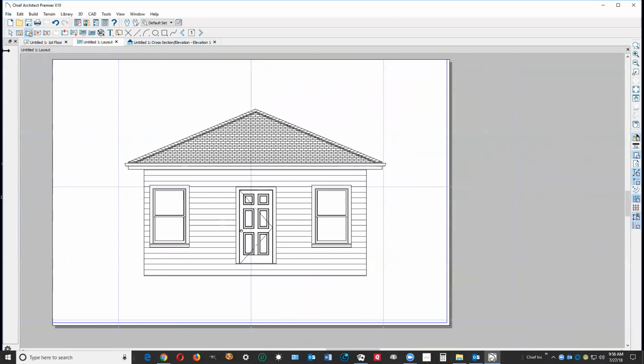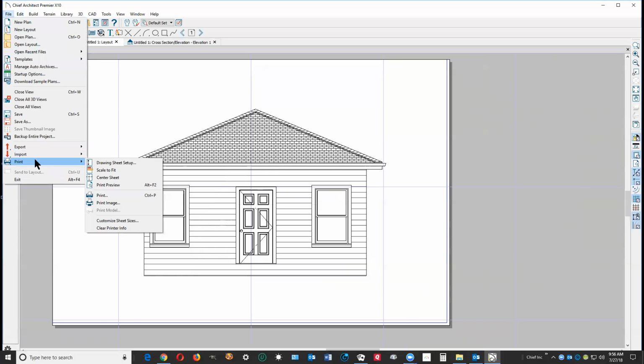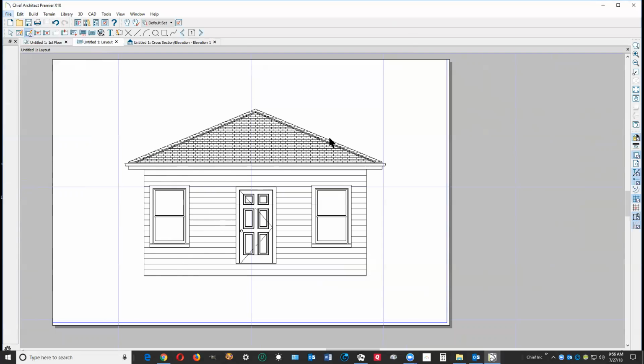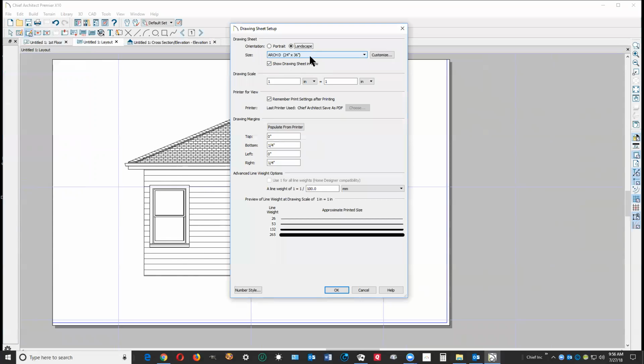These blue lines are from the layout because I have to go over here to print, drawing sheet. The drawing sheet doesn't match the print sheet. Yeah, it's architectural 24 by 36, but the printer, where's the printer data?